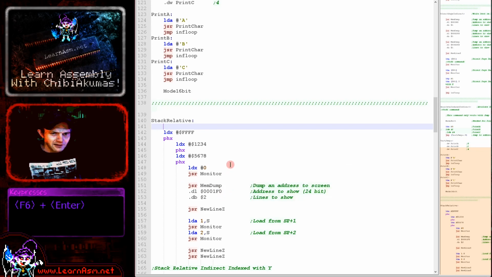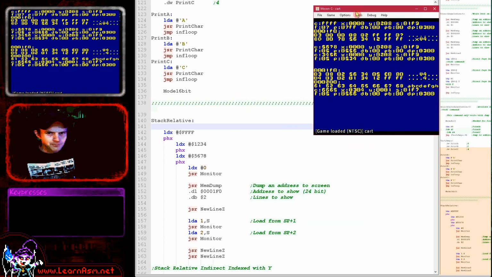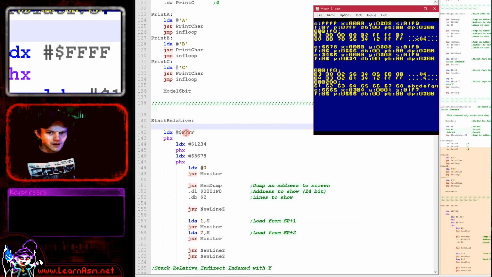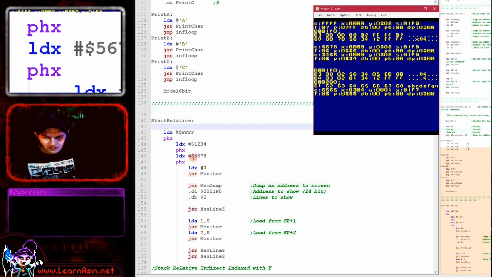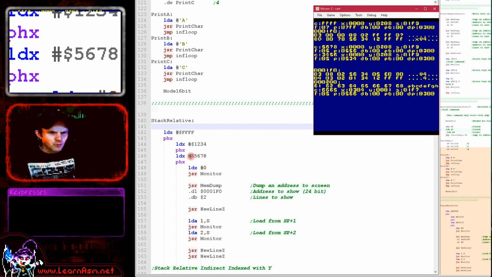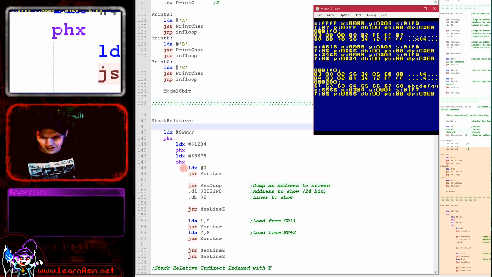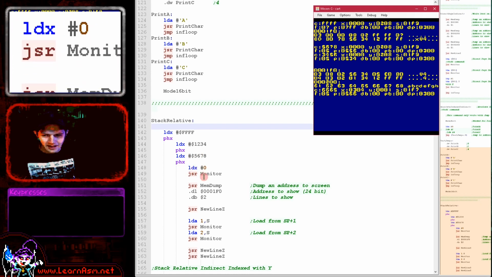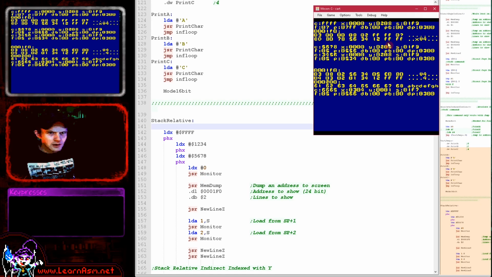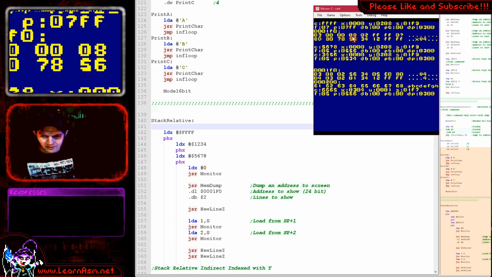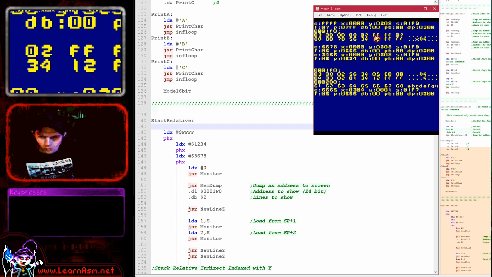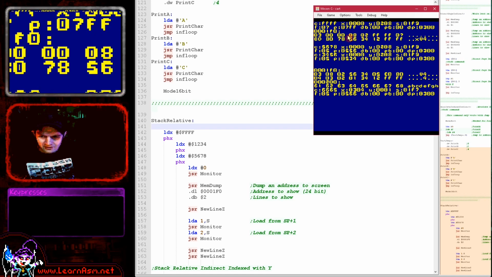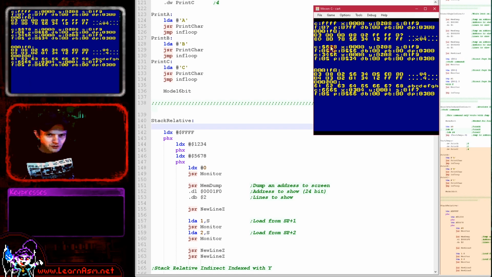So let's see this use of the stack in action. Okay, so what have we done here? Well, here what we've done is we've loaded a 16-bit value into X, all these Fs, and pushed that onto the stack. And then we've loaded 1, 2, 3, 4 and pushed that onto the stack. And then we've loaded 5, 6, 7, 8 and we've pushed that onto the stack. So now we've got loads of values on the stack and we're loading X with 0 here. And if we look at our dump of the stack, you can see FF, which is our marker for the start of the test data. And then we've got 1, 2, 3, 4 in little endian, 5, 6, 7, 8 in little endian there. So we've pushed those onto the stack there.